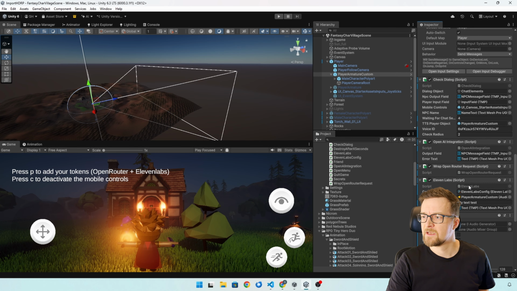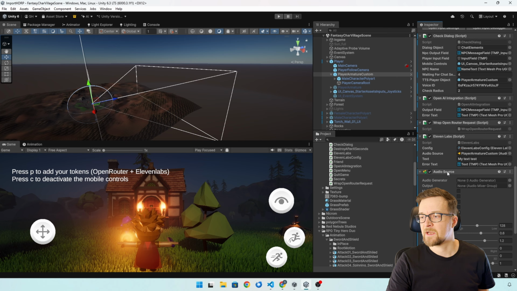These are very central to this dialog system. Also the ElevenLabs script, which I also added into the repository. I had some inspiration from another repository and I just fixed some things. So also credits to the person, which I will link in the description below.